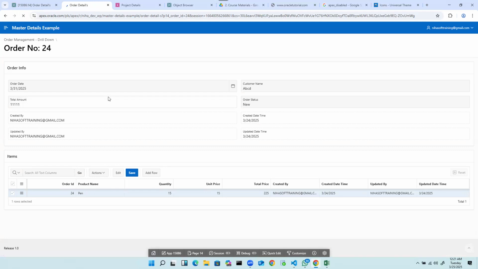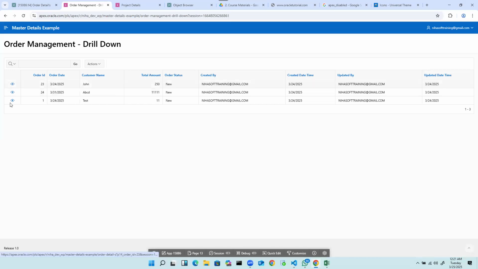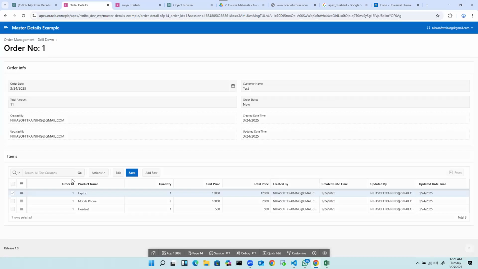Go back, click on order number 1, and it is displaying all the items related to that particular order. I don't want to display the order ID. I had enabled it earlier because I didn't know which items were displaying.